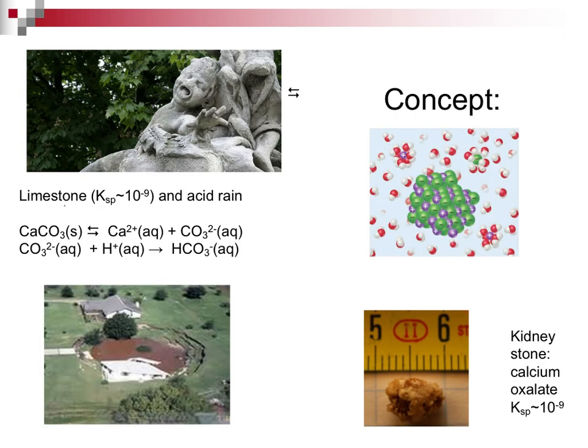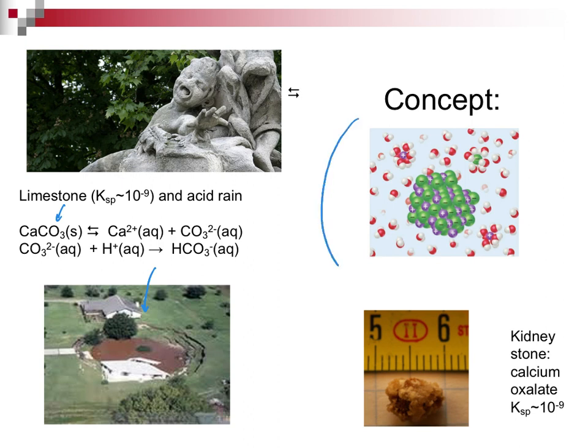Limestone, it is calcium carbonate. It has a Ksp of approximately 10 to the minus 9, so you know it is not going to dissolve. But in the presence of acid rain, it is going to dissolve. Limestone is also what results in the collapse of ground, say in Florida, where there are sinkholes. It's the concept that we learned about.